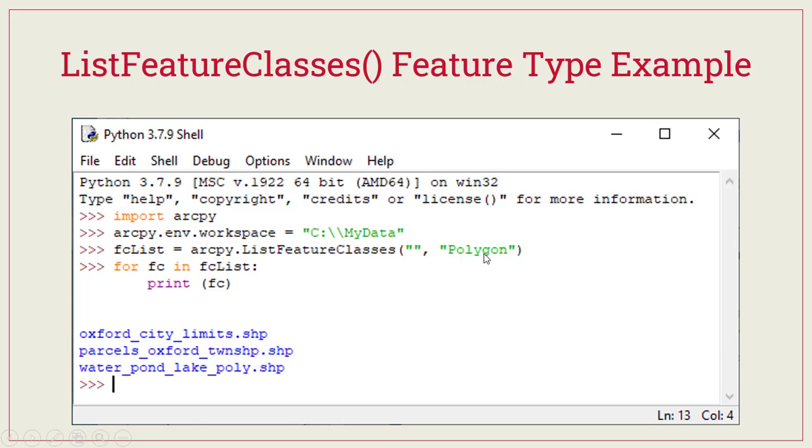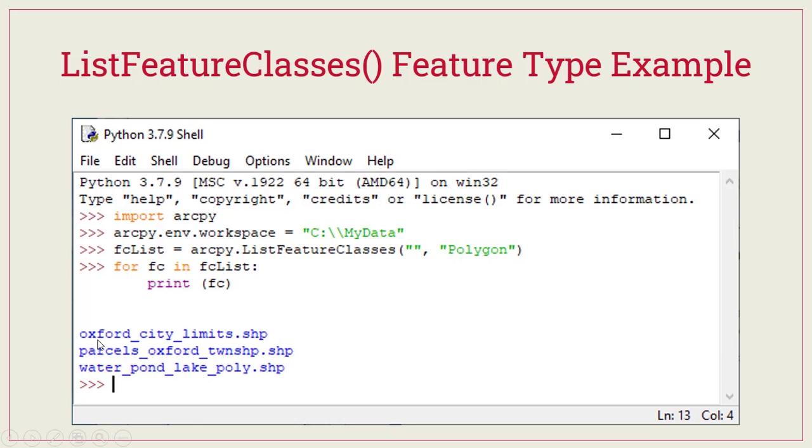If you remember, feature type was the second optional parameter in our syntax. So when you have those optional parameters, if you want to move through them, if we had just put polygon in here, it would be trying to use polygon as our wildcard, because the wildcard is what it sees as the first optional parameter. So the most classic way to move through and ignore these optional parameters that you don't want to use, but you want to use something in the syntax listed after it, is to put a double set of quotes. And that just means for the software and for the code, skip over this. There's nothing to include here. So there's no wildcard being used. We're using the limiter of the feature type of polygon.